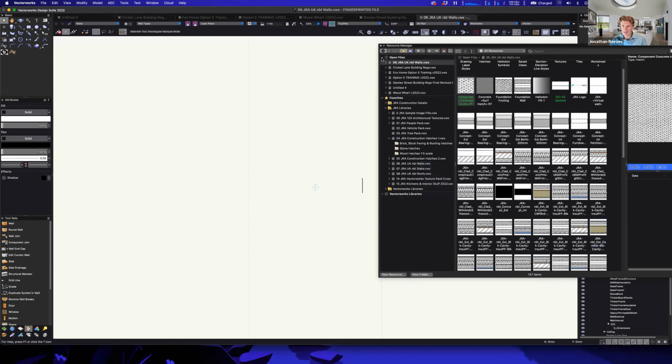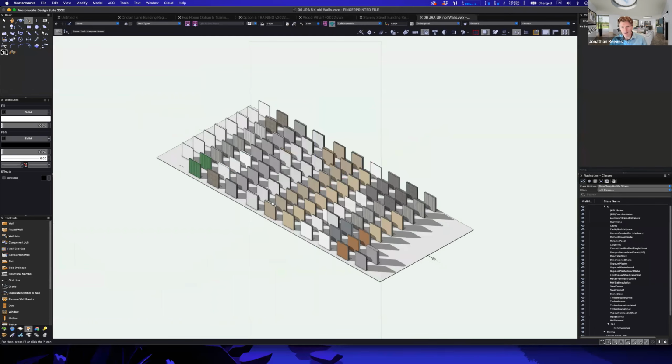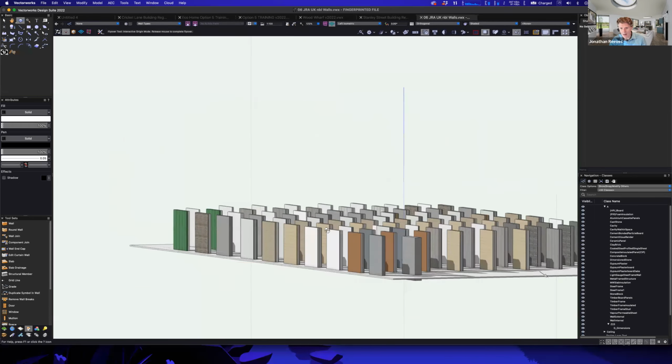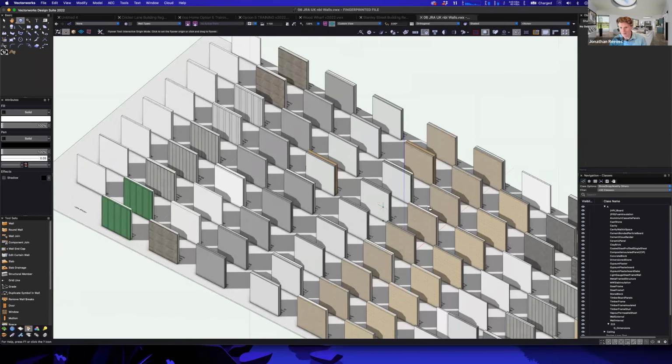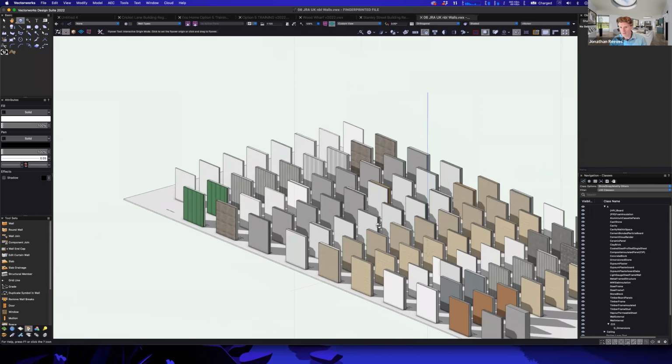Okay. And as I say, I'm a big fan of doing this because these libraries have taken some time to create, but look how useful they are with all the different types of walls. And I'm always adding to these when I do a new project if I need a different type of object or wall. So I created these for walls, slabs, and roofs. I'm going to say that I adapted them from Vectorworks libraries, but you can see they're nice and simple. They've got A for architect and cast stone or brick or panel or whatever.